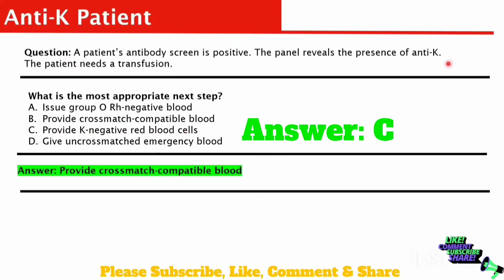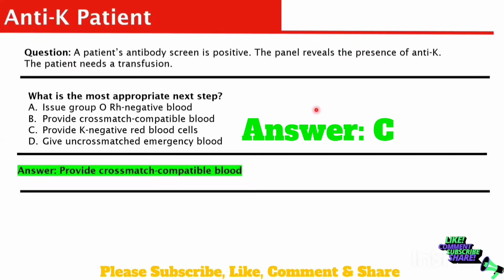But remember, this person does not have antigen K. That was why the person developed antibody K. So the reason why I make this is that you need to go and get a blood. Let's say the person is A positive, okay? You now need to go and get blood group A positive that is antigen K negative. Then do a cross match, okay?